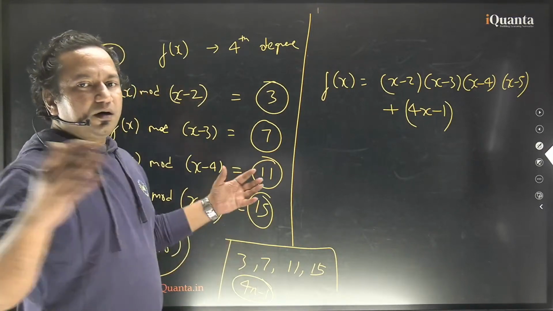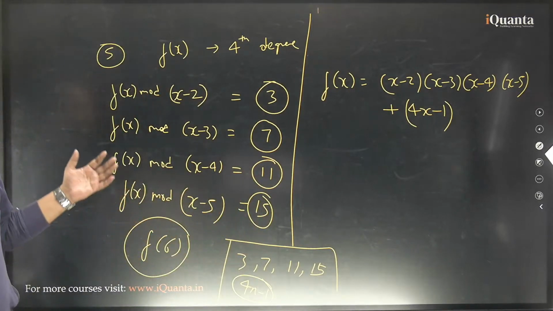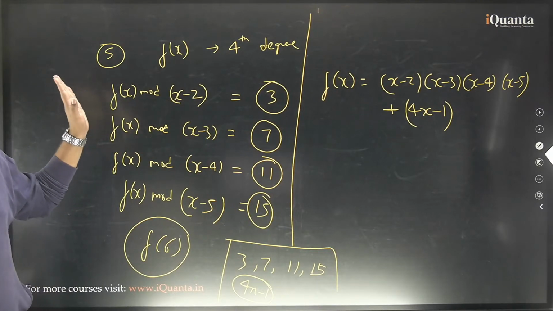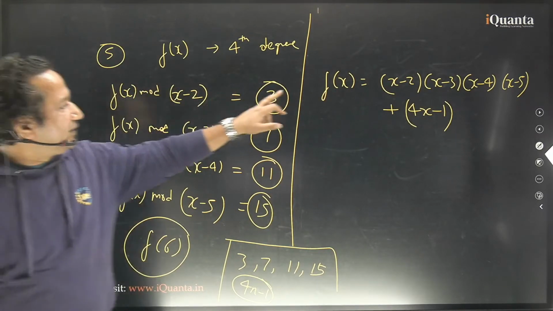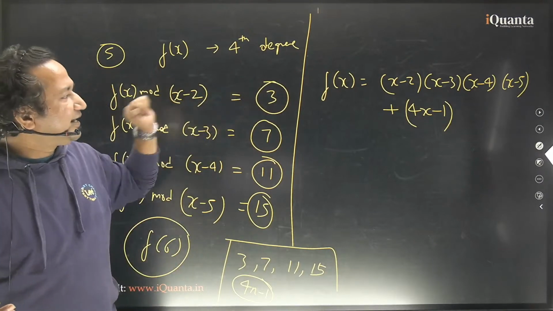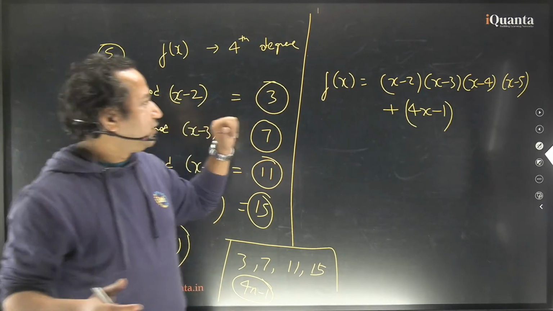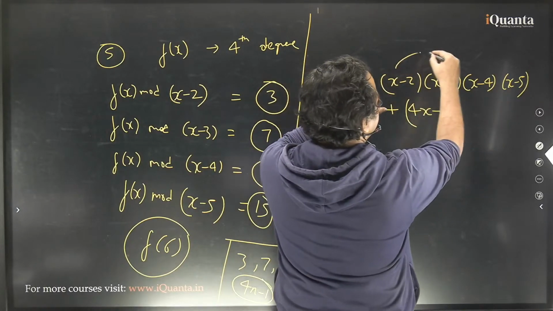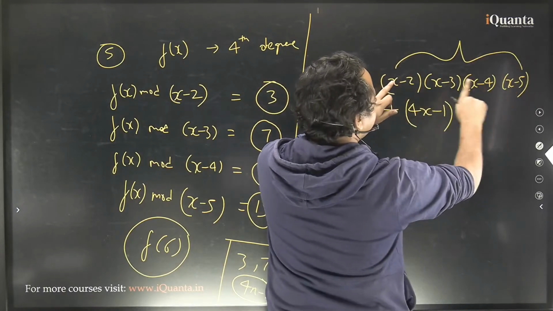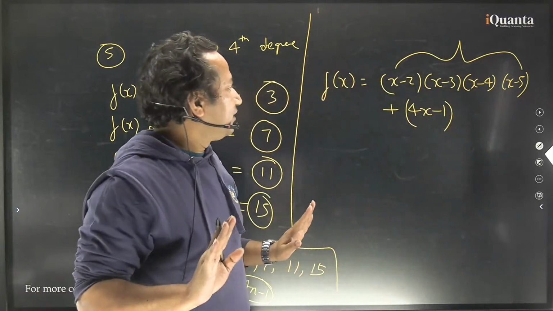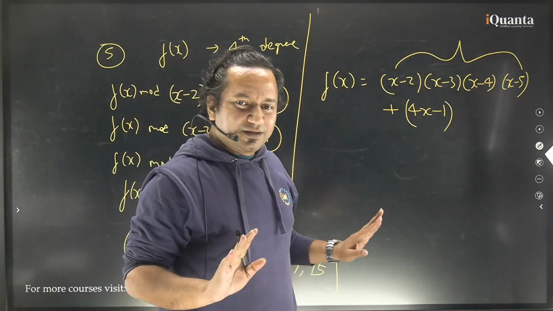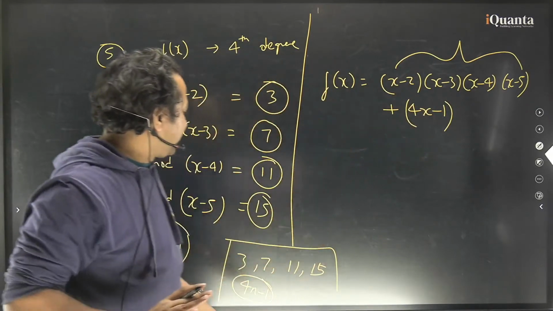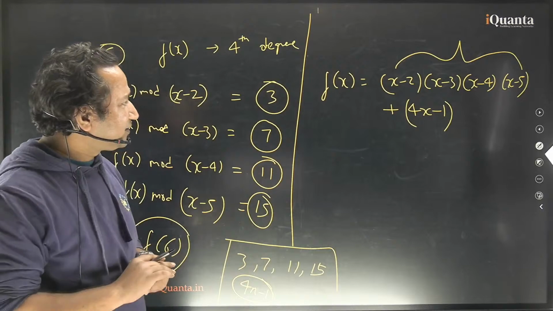So remainder theorem said that if we have to divide by x minus a, just put f(a), that will be our remainder. तो अब देखो, अगर मैं इस फंक्शन में 2 पुट करूंगा, I will get 3. Yes or no? If I put 2, this becomes 0, तो ये पूरा प्रोडक्ट 0 हो जाएगा. ये पूरा का पूरा जो प्रोडक्ट है, ये 2, 3, 4, 5 सब पे 0 आएगा, है ना? और ये सम में है, प्लस में है. So 2 पुट करने पे यहाँ पे you will get this thing, isn't it?